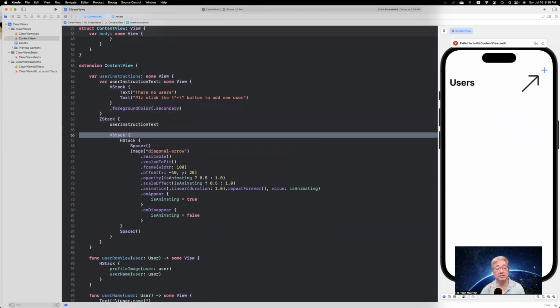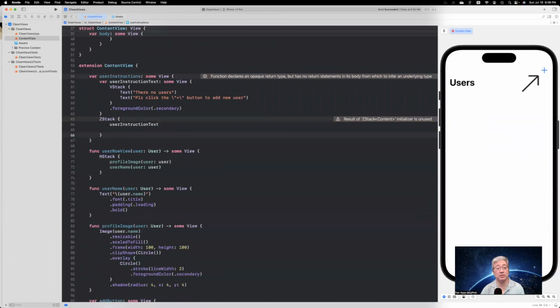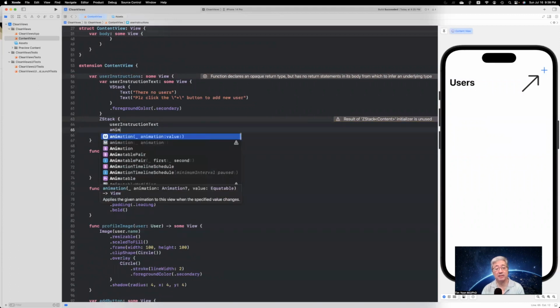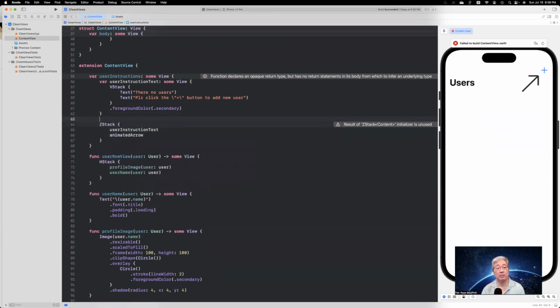And then this thing right here, I think we can call that the animated diagonal arrow, or just an arrow, I suppose. And so we'll call that animated arrow. And we'll say var animatedArrow, some View.